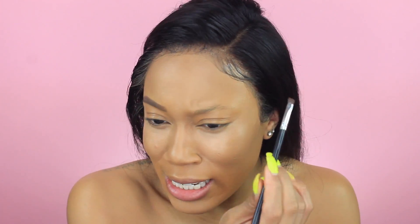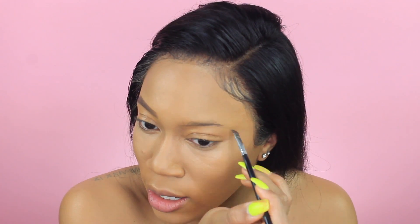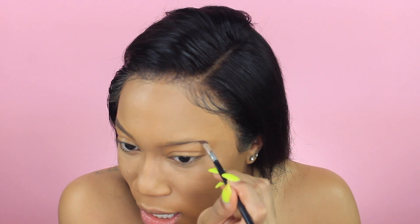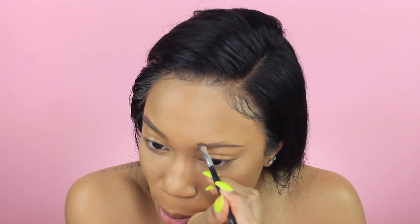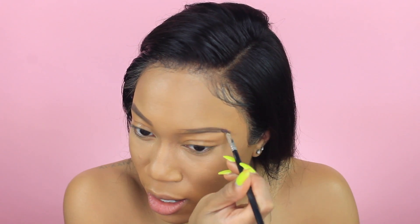Y'all know I can't do my eyebrows and talk at the same time - give me a second. It's just that the older I've been getting - and I'm not even ridiculously old, I'm 23 - I've just been more sensitive and emotional. I want to blame it on birth control. I have the implant, the little thing that goes in your arm. I was literally crying for real, going from crying about what was happening in the TV show to crying about something in my own life. But anyway that little episode is over.